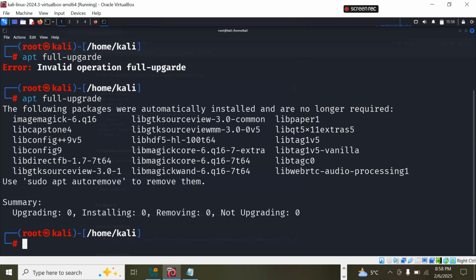For this I have to write a few things. The first condition is that I have to perform it as the root user, and I am already in my root user. The second thing is I have to write apt, and after the apt command I have to use the install keyword.